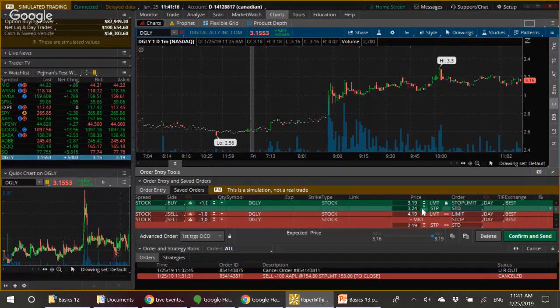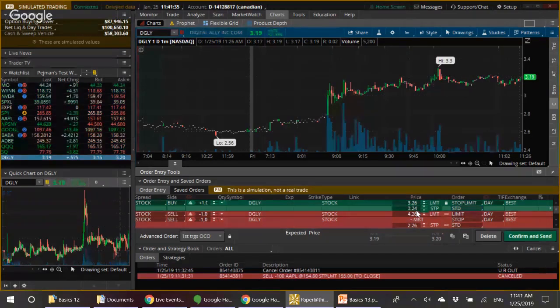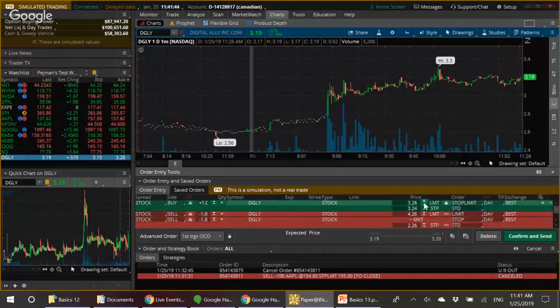$3.24 is the price I want the trigger point to be sent to my broker. And I want to get in a little bit higher than my trigger point, $3.26. Why? Because I don't want to be too close to $3.24. I don't want the gap to be too tight, because my broker may not be able to fill the position if a high volume of traders get in. So I will go a little bit higher so that my broker will have an opportunity to fill my position.